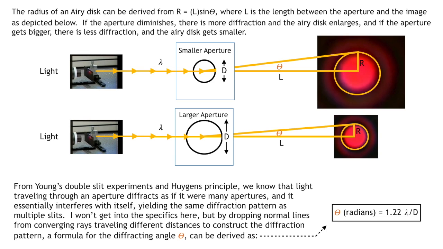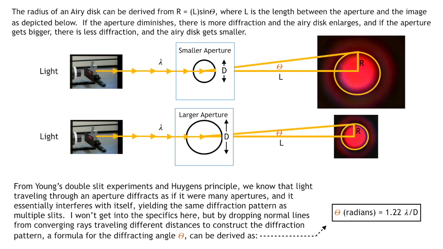So if you reduce the size of the aperture, the Airy disc gets larger, almost like it's spewing the light out, kind of splattering it all over the place, I guess. And as the aperture gets bigger, the light can create more of a pinpoint Airy disc pattern on the back. So larger the aperture, smaller the Airy disc. And smaller the aperture, larger the Airy disc. Smaller the aperture, more diffraction, and larger the aperture, less diffraction.